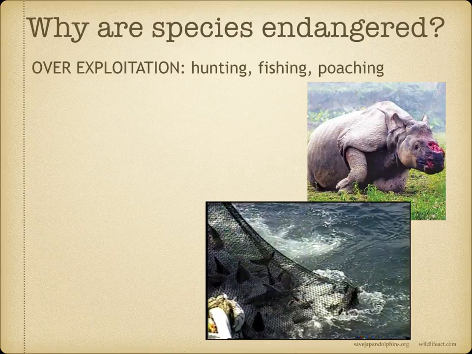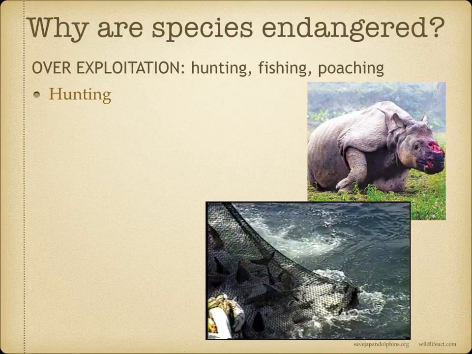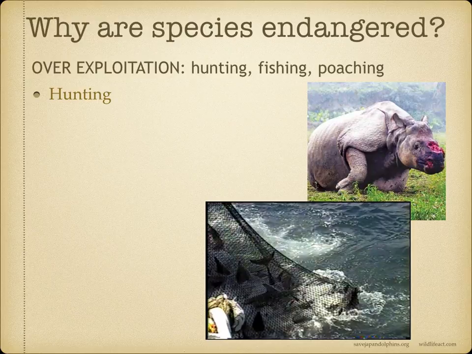Overexploitation includes hunting, fishing, and poaching. Humans hunt tigers for sport, and crocodiles and foxes for their skins. Animals such as elephants are hunted for ivory and rhinoceros for their horn. One particular animal of great concern in Africa is the black rhino, which is poached for its horn. This horn is exported to the Middle East and Asia, where it is used as a handle or in traditional medicine. Although there is a ban on the trade of rhino horns, these rhinos are still being poached, bringing the black rhinoceros to near extinction.